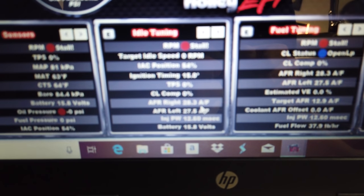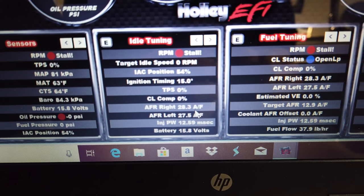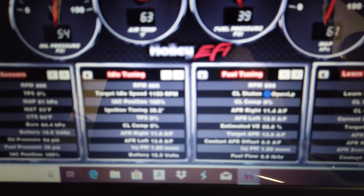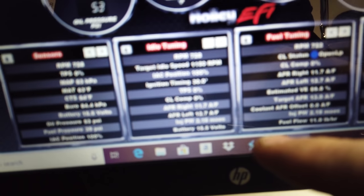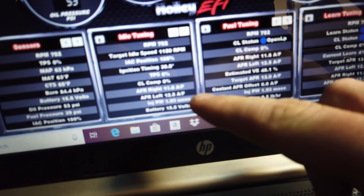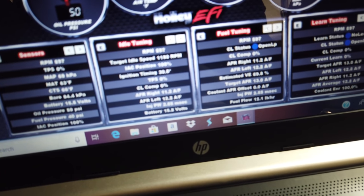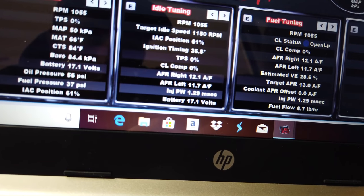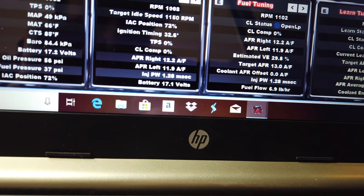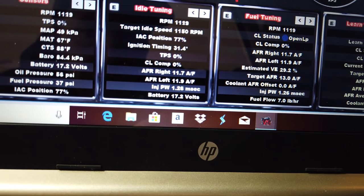See if you guys can see that — the right is 28.3 and the left is 27.5. Car fired up. Still got a bit of a difference. It's almost about a point off, which it was before too. Have to let the car completely warm up and we'll see what it does. All right, so now it's looking pretty good really — 12.0, 11.9, 12.0, 11.9. Need to lean out the idle a little bit more, but they're definitely matching now. So that's a good sign — definitely a lot better.